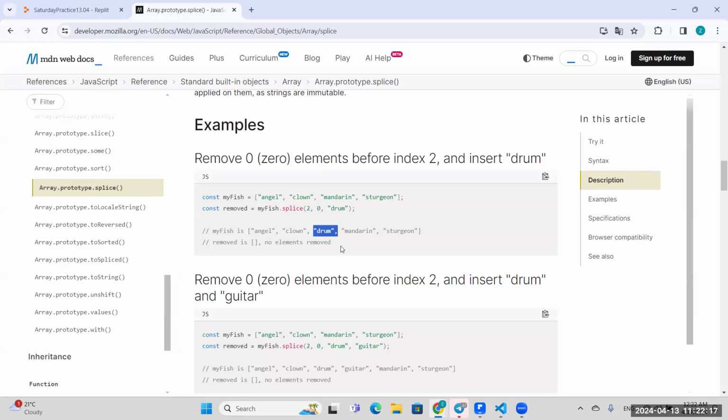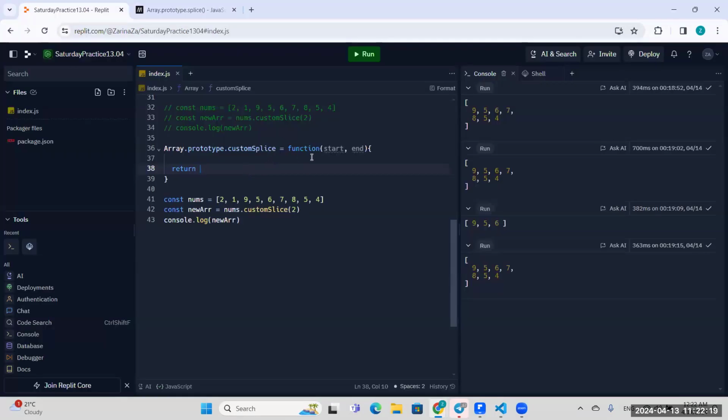But first, start slow, just from removing elements. And remember that splice will mutate the original array. That's the difference. Mutate means modified.